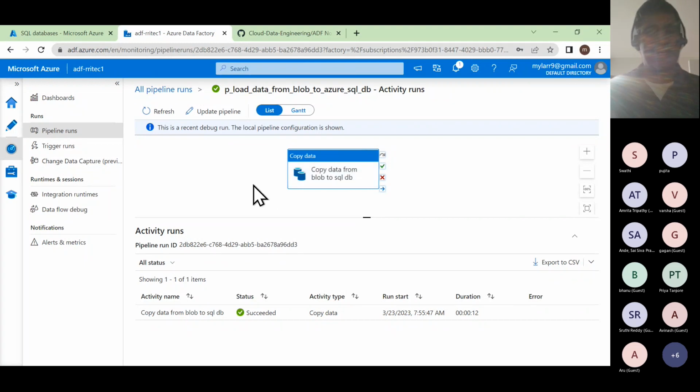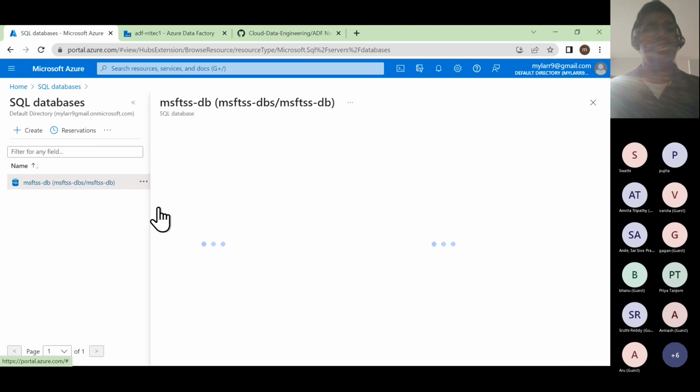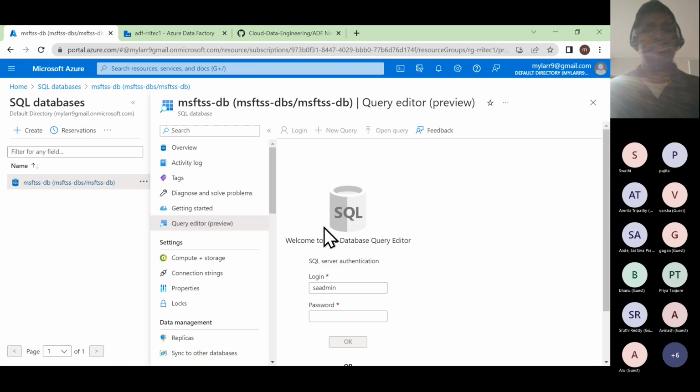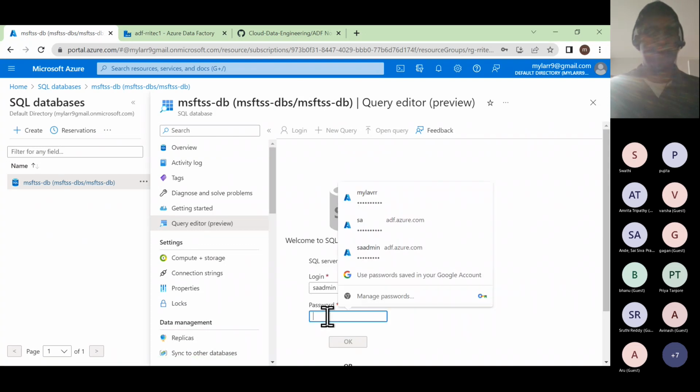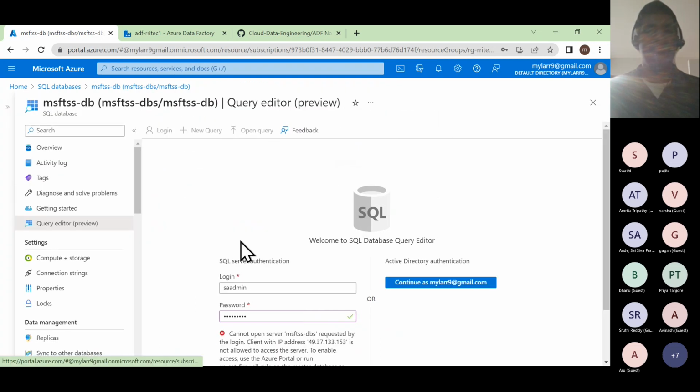Now, yesterday we used the target as the other subscription's Azure SQL database. Today, just now, I changed it to my subscription's Azure SQL database. If I go now and try to see this table, it may not be available because I did not run the pipeline after changing the subscription. If you go to the query editor, enter the password, then we can notice we have a bunch of sample database tables that may be available.